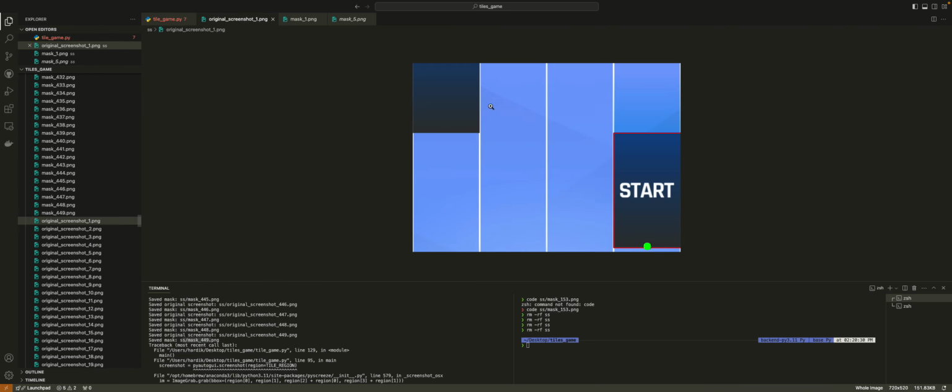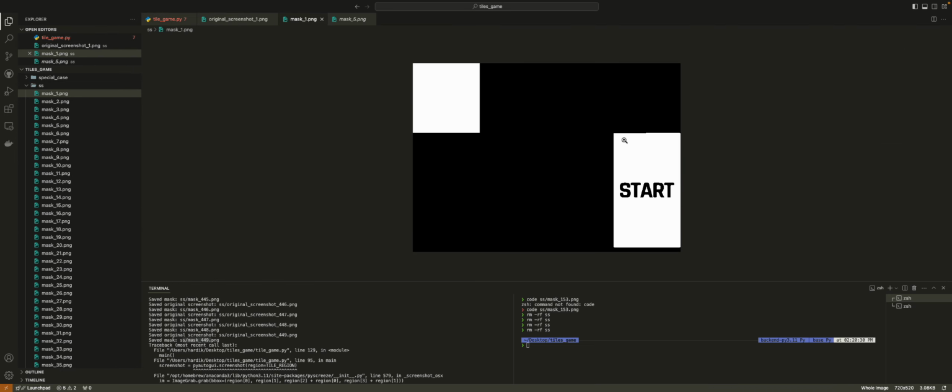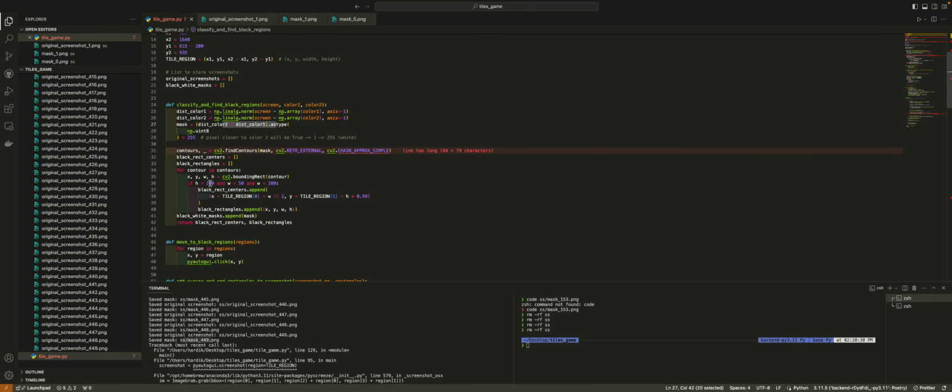So what we are doing here is that there is this screenshot. This is black and white, and I will try to find this white rectangle. I need to put some limits on it. So what I have done is, I find all the rectangles, and for every rectangle that I found, I have placed this condition: height should be greater than 200, width should be at least something, and then there is this maximum limit on the width as well.